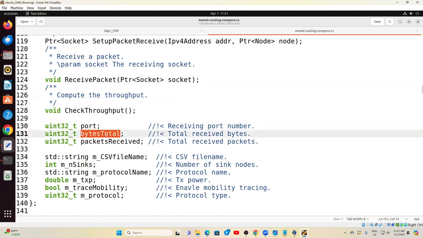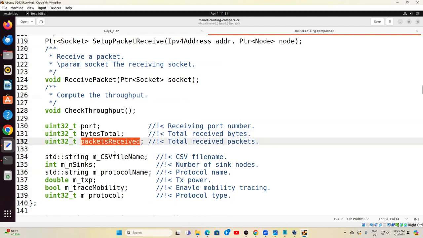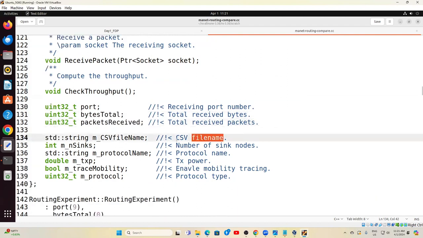Then total bytes I want to calculate received bytes and total packets received. Then I want to use a CSV file name, for which I create one string file name. Then the number of sink nodes. Then the protocol name. Here the protocols I want to use are AODV, OLSR, DSDV and DSR.